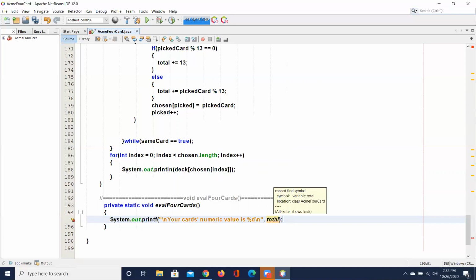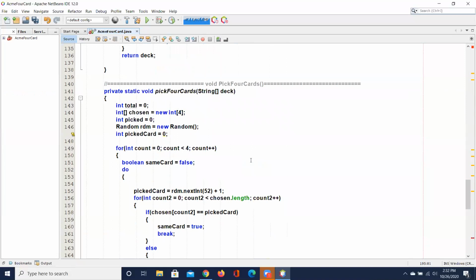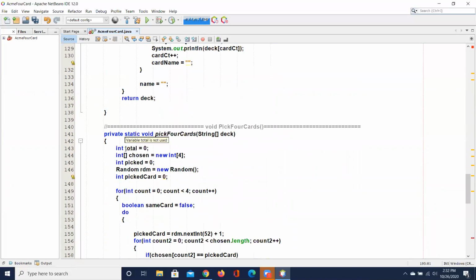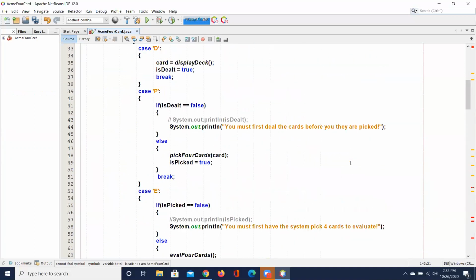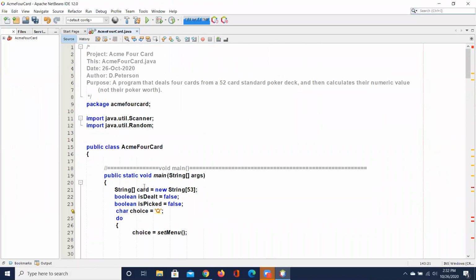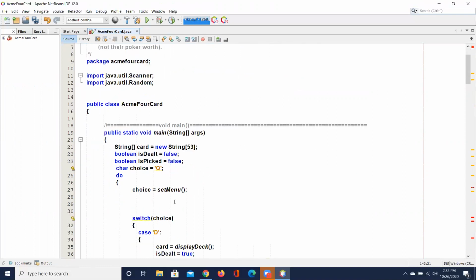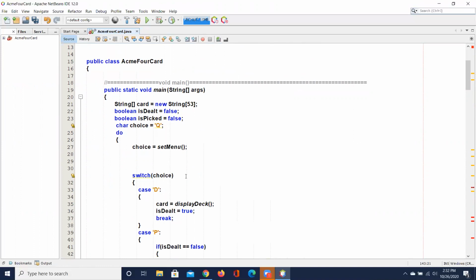It's another one of these I think I forgot up here. Somewhere I had to have total. Where did I put total? So there, pick four cards, Boolean, chart choice, cards.